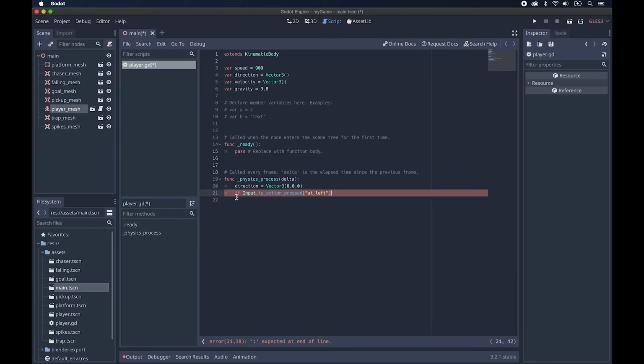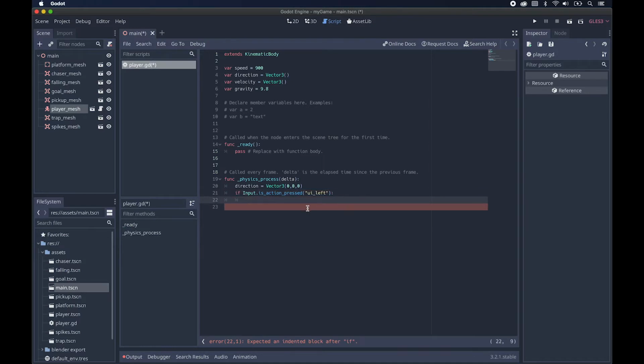Because we're asking this question, if the button has been pressed, underneath we need to say what happens if it has been pressed. And I want you to look carefully how we write it. At the end of this if statement or question, we put a colon. Then we make a new line. It has automatically indented the new line where we're going to write direction dot x minus equals 1.